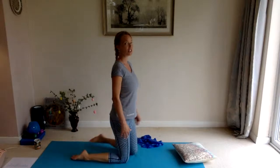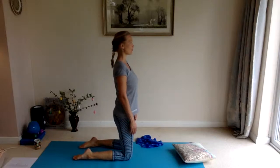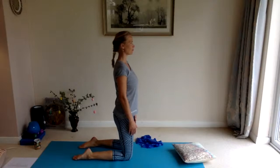So knees hip distance apart, and we're just going for that hinge back. So you're hinging from your knees, coming backwards and forwards, gaze going forwards all the time. Remember, if this is uncomfortable, you can kneel on that cushion.